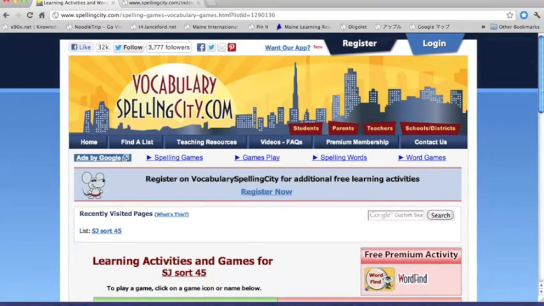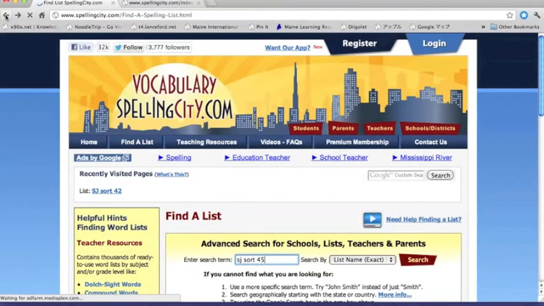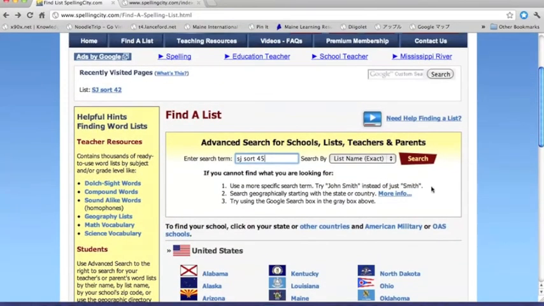The other thing you can do with this, you can take a look at different kinds of lists. So you can take a look at lists by subject, even. You could do a search by subject, or I'm going to show you right at the beginning here. So you can search by those different things. Okay, right here. This is what I was showing you.